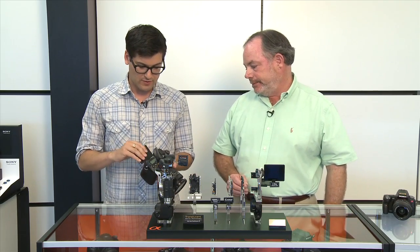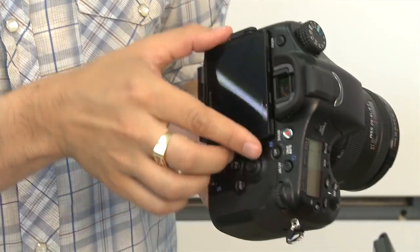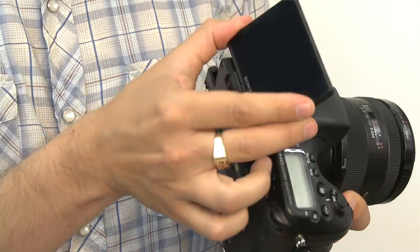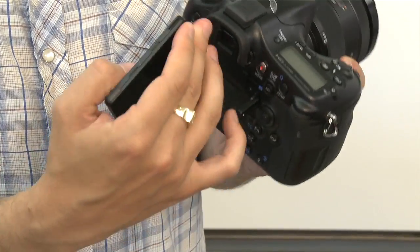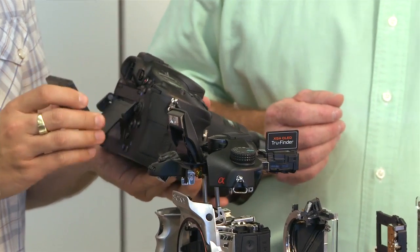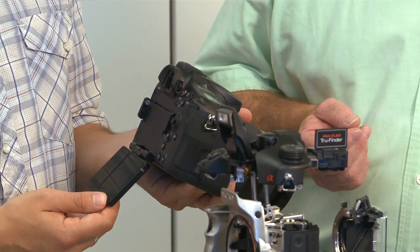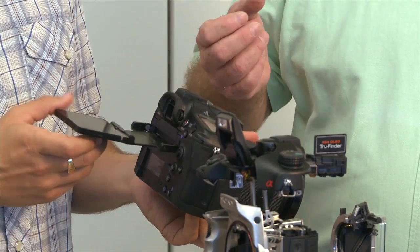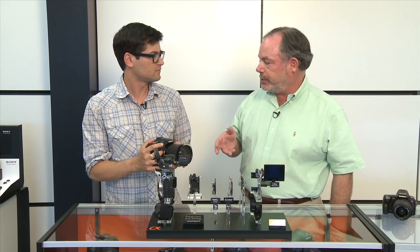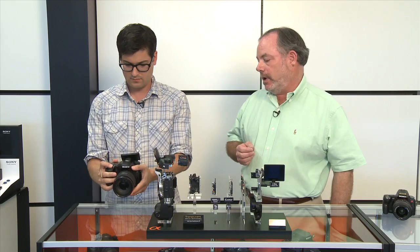Of course, you're looking at your picture as it goes through all this technology on this LCD right here. We've seen a similar tilting design on other NEX and Alpha cameras, but this one is improved. This is the most flexible articulation we've developed to date, and it's unique in the world of SLRs. Rather than folding the LCD out to the side, we've combined a tilting mechanism with a swiveling mechanism centered on the shooting axis of the camera. So you can shoot around corners, self-shoot, and shoot from all kinds of different angles while maintaining the centerline of the lens in your framing.